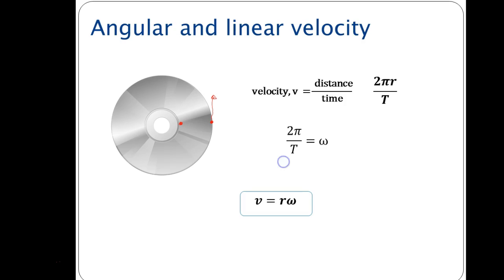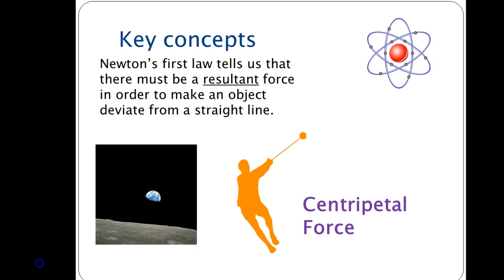And this tells us what we knew already. Basically, it confirms that the further away we are from the centre of the circle for a given angular velocity, the faster we must be moving, which pretty much confirms what we know from common sense. If you've ever ridden on a merry-go-round before, you'll know that the horses on the outside are moving at a faster speed than the horses on the inside.